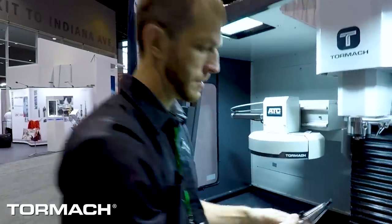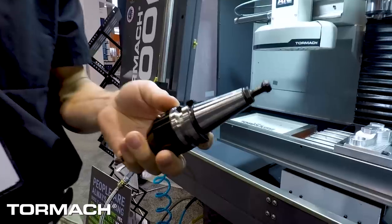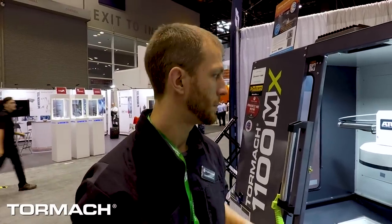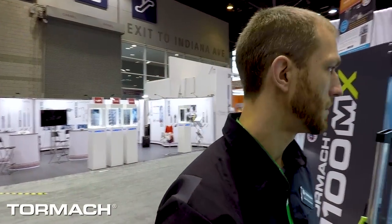So we're back to the industry standard tapered tooling and retention knob. No more TTS on this machine, taper tooling, BT30, still with the ATC. Still a tool changer, so we have a 12 position tool changer for the 1100. Yep, 10 position on the 770. Which is more than the Series 3? The 1100 got a 2 tool increase from the Series 3. Okay. Yep, awesome.